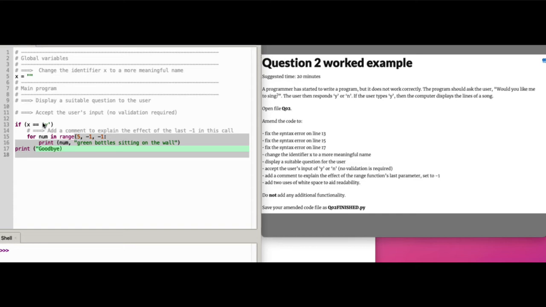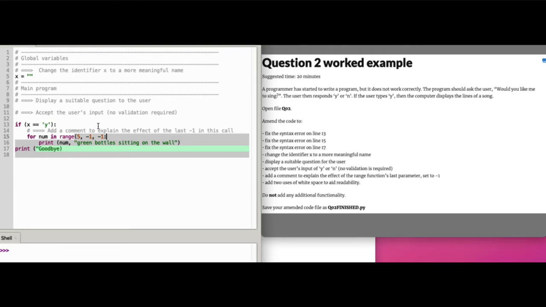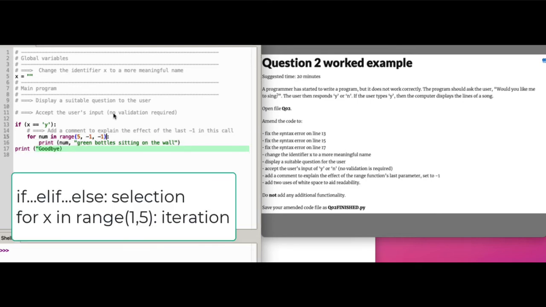Fix the syntax error on line 13. Let's have a look at this. Okay, well I can see instantly that if statements need a colon at the end. I would, on your question paper, tick that off. Let's have a look at 15. Looks like there's another syntax error there, and Thonny has given me some really strange responses in terms of highlighting stuff. You'll see the same sort of thing in IDLE, but if I look at it, I can see instantly that I'm missing a bracket there. So that repairs that. In IDLE it will highlight the closure of the bracket.